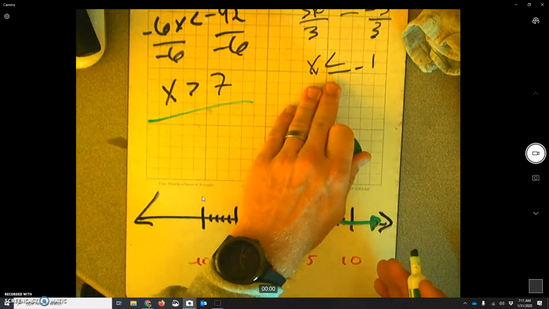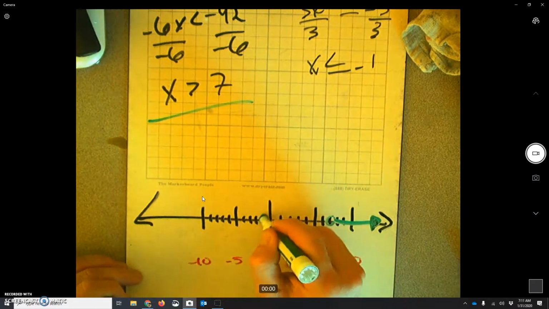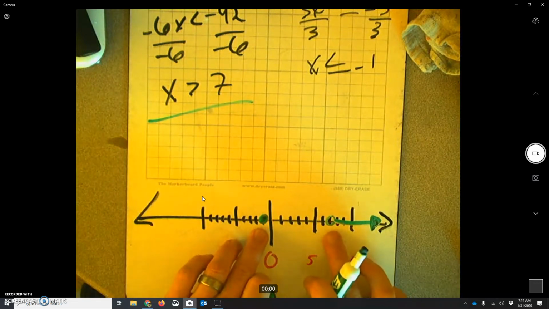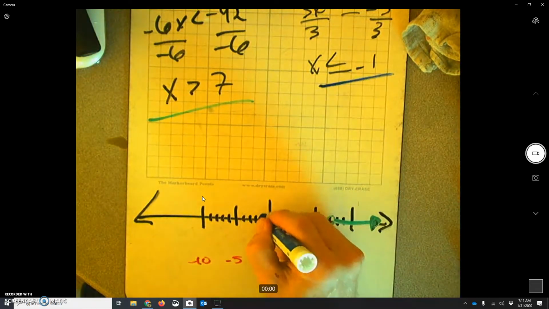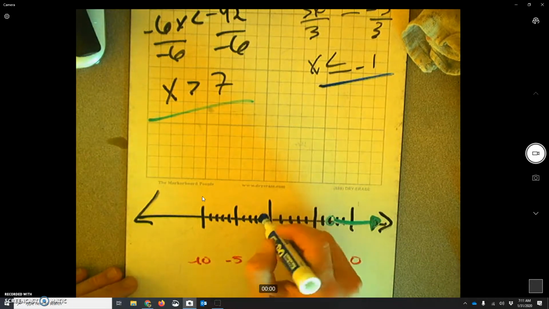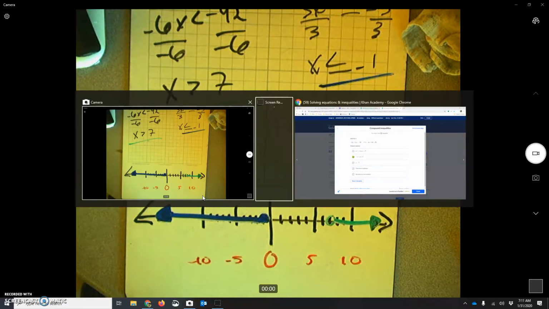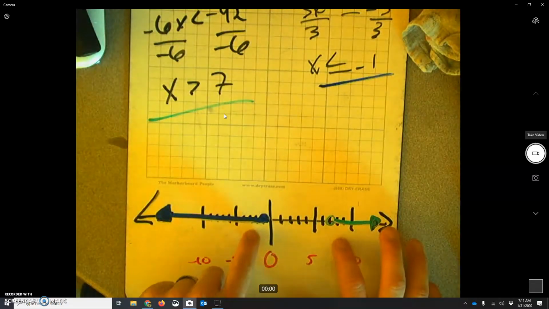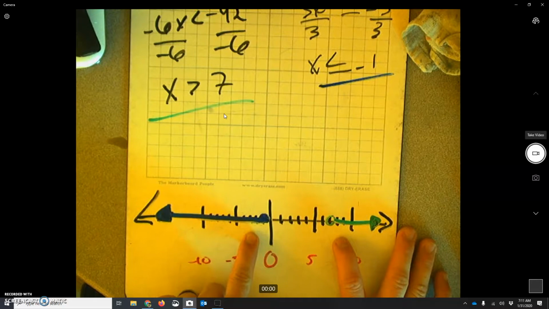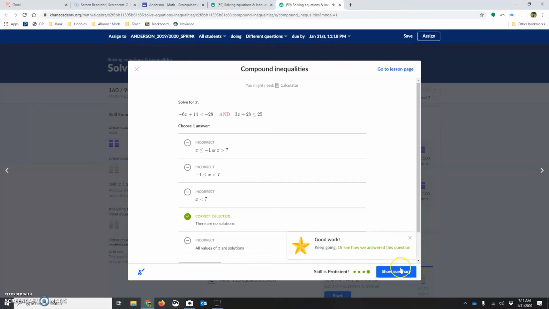Then it says x is less than or equal to -1. Well, -1's here. It's equal to, so we put a solid dot in. Solid and open, that's the difference between these two things. Oh, it should be red. Or blue. Do blue. And it's less than. So it's all these values. And the important thing, remember I pointed out earlier when I thought I had the right answer and I said no, it's not right? It's because it says "and." So it has to be both. It's impossible to have both of these true at the same time. So there are no solutions. And we're done.